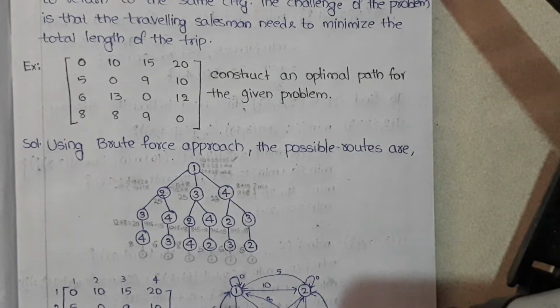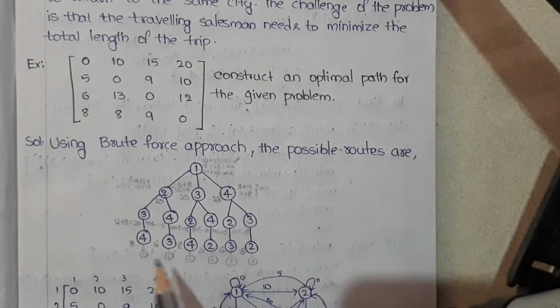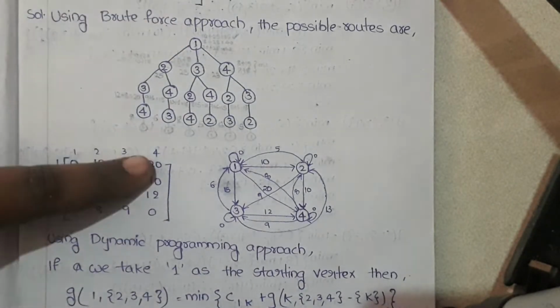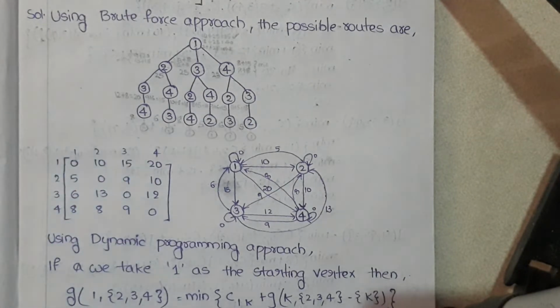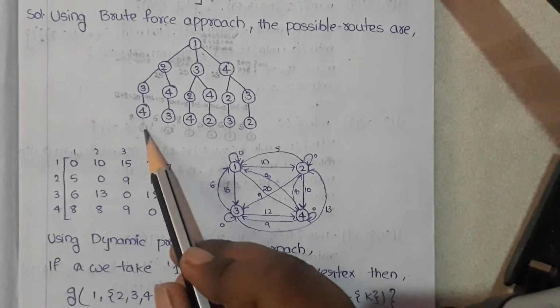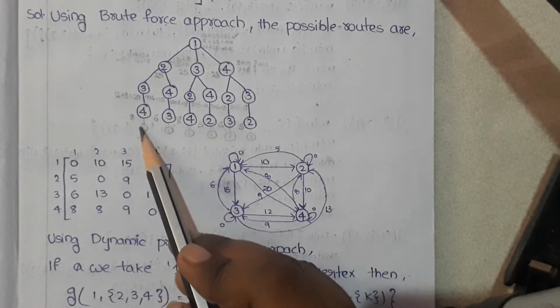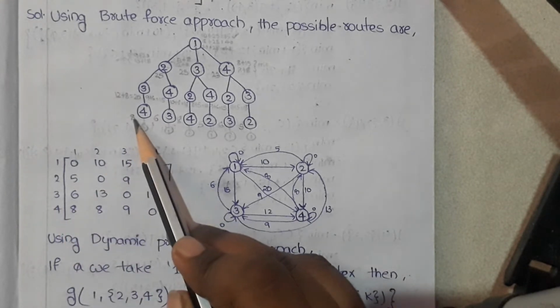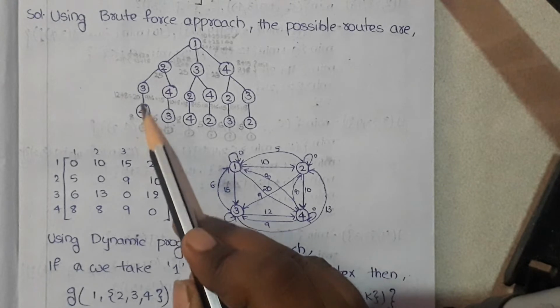If we solve the problem using the brute force approach first, then we have clarity in solving the whole problem. So how does this solve, let me tell you. From this point to this point is our target. So now this is 4 and this is 1, right? The last step is 4 to 1. In the given matrix, 4 to 1 is 8. So let's place 8.